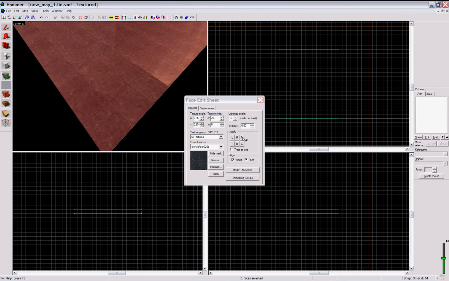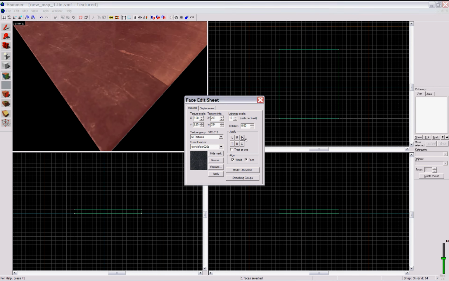Now, there's also the fit right here. So when I said I can't remember what some of these do exactly, I'm not sure what top and bottom are, or T and B. I think it's aligned to the top and the bottom. I can't remember though, but I'm pretty positive that's what it is.